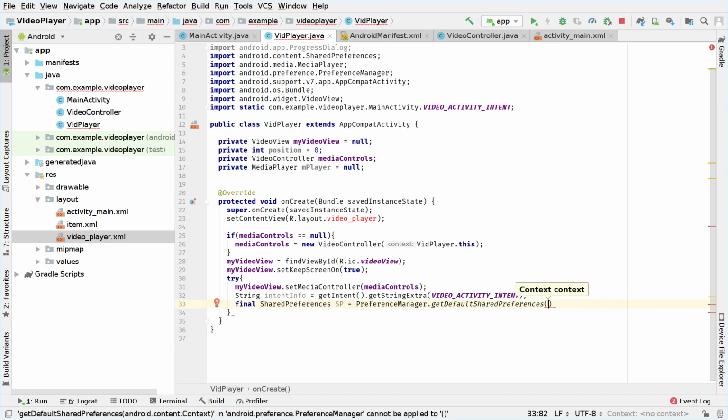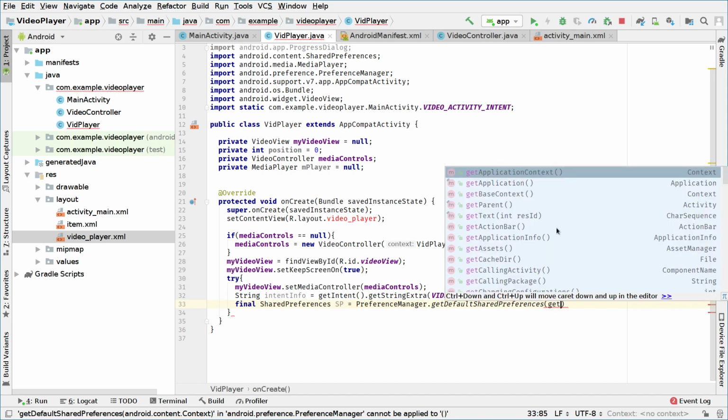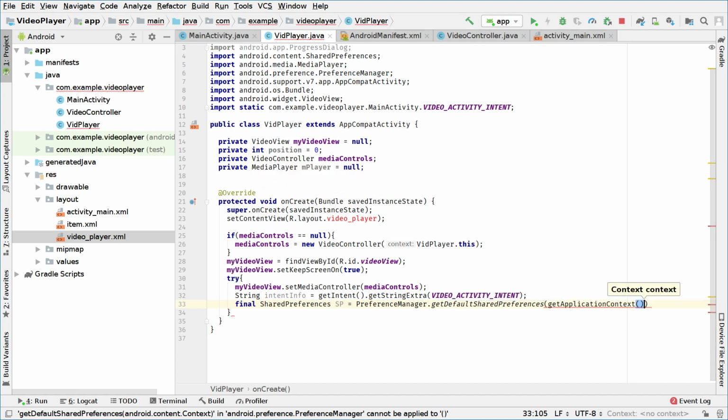And you're gonna get application context. In this way, we're accessing application wide shared preferences, which is great. Now we will add a button later that will enable us to continue watching a video that we left previously, okay? Even if we close the app, as I told you in the previous tutorial.